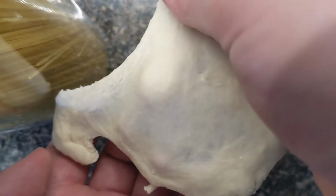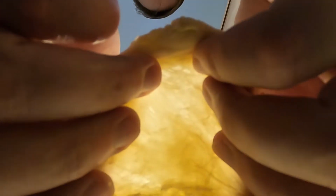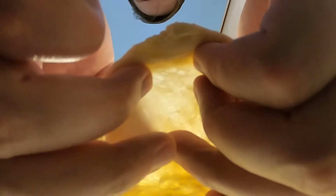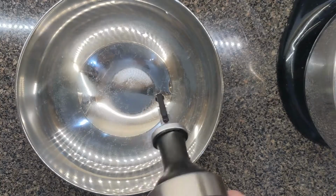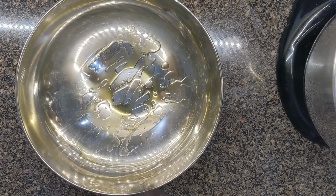You can see it is stretching quite well. You can see my fingers going through it, and now let's put it under the light. You can see the light through it. That's the other part of the window pane test, is to be able to see light through the dough. So that means it's done. It means it's gonna go, and it's going to stretch nicely and rise nicely.